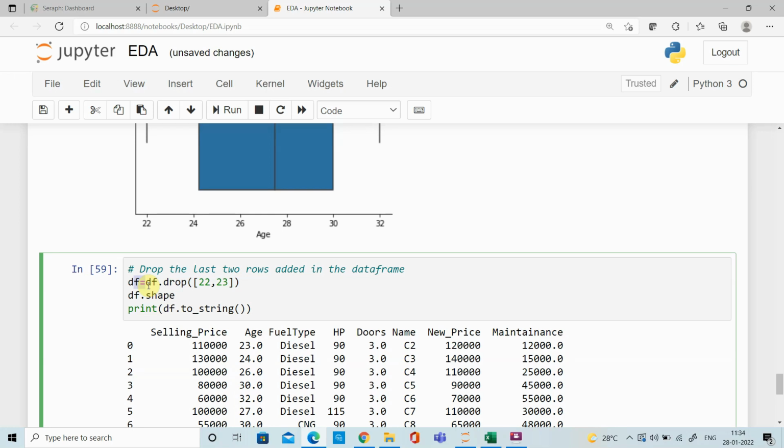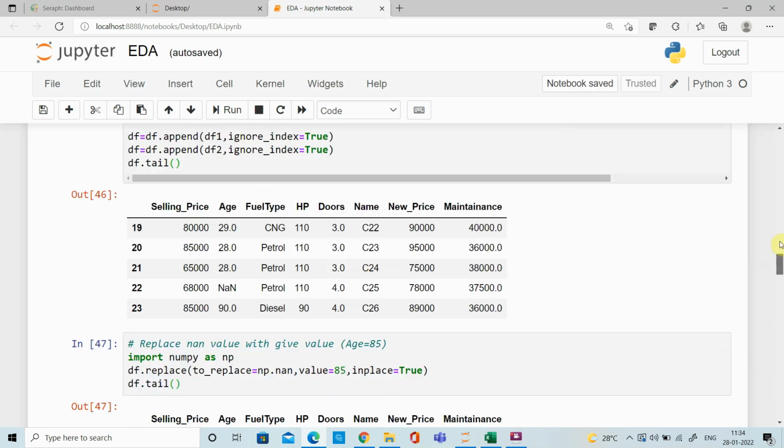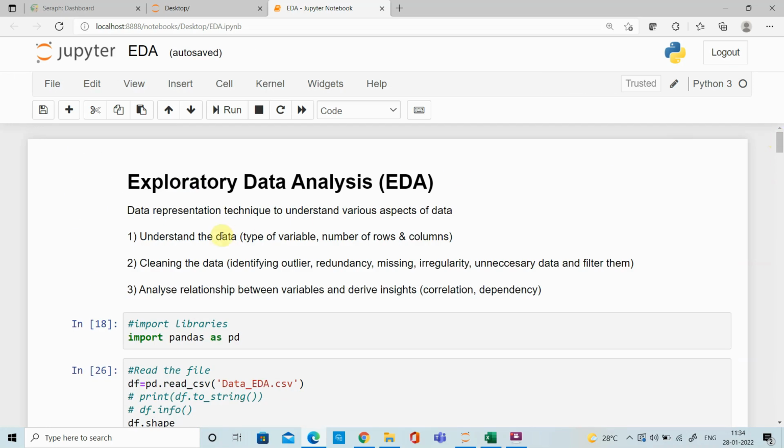So you need to do exploratory data analysis before you go on with any machine learning algorithm. That's why we have studied these steps for exploratory data analysis. So you follow this exploratory data analysis process to understand or identify some insights about the data available in your data set. Thank you.